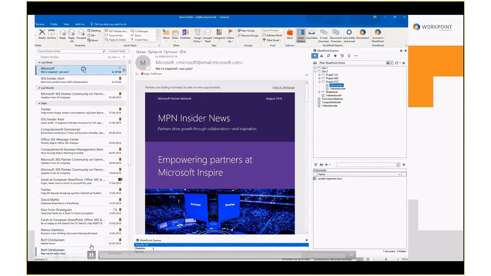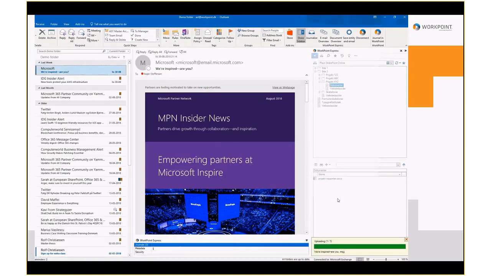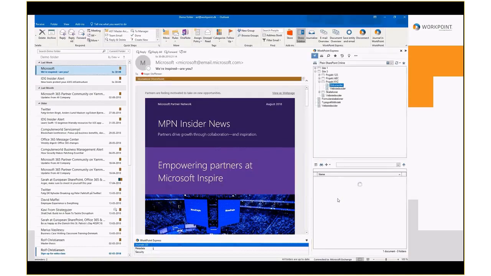And you can of course take emails and drop them into any of the lists. If you are not set up completely for managing mails, there's a SharePoint setting for it. You will get a little notification that now this email has been journaled in SharePoint. This little color here is something you set up in your WorkPoint Express setting, so you can choose the color you want, and you'll simply get that little sign. So that's a good way to keep track on which mails you have organized in your SharePoint and which not. There are two here with no colors, and obviously they haven't been added to SharePoint.